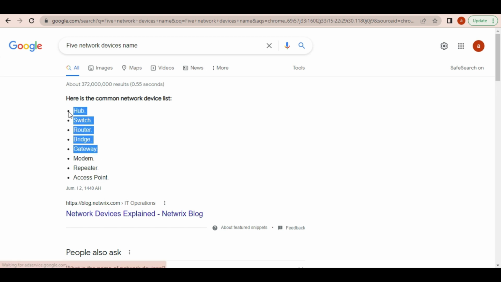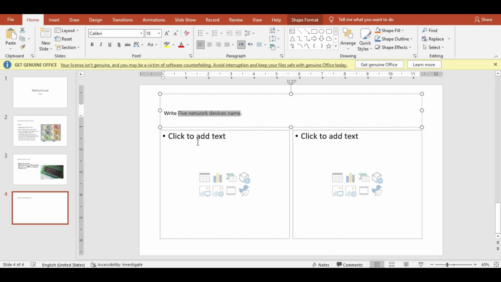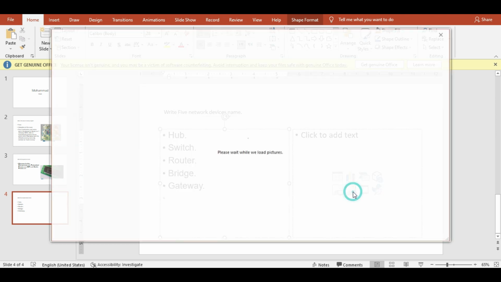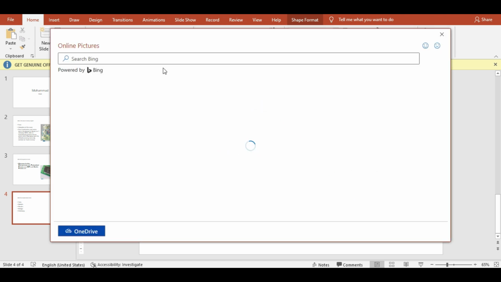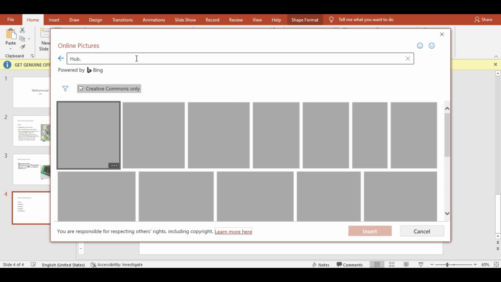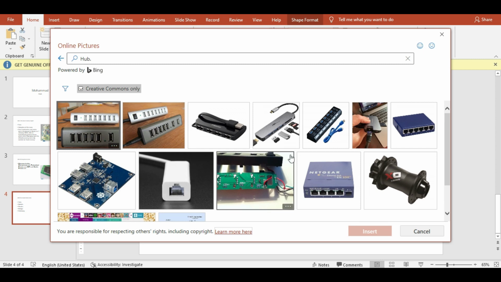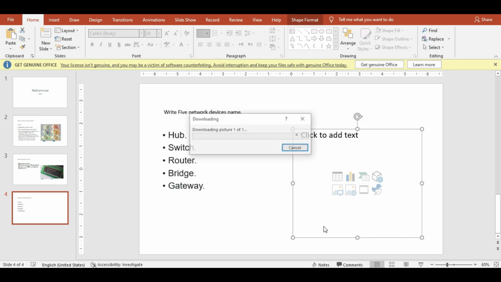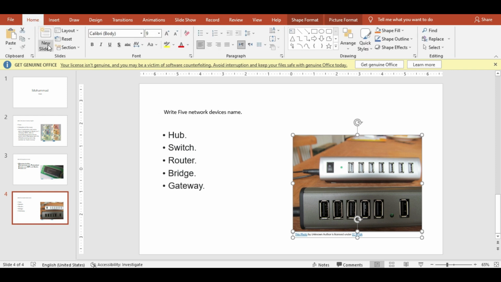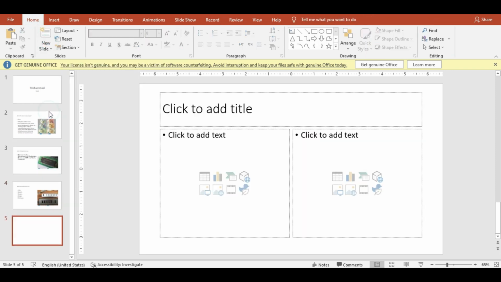So these are my 5 network devices names. Go to PowerPoint and paste it here, then go to the online pictures option, paste it here, and choose whatever you want. I'll choose this one, it looks good. Now it's done.